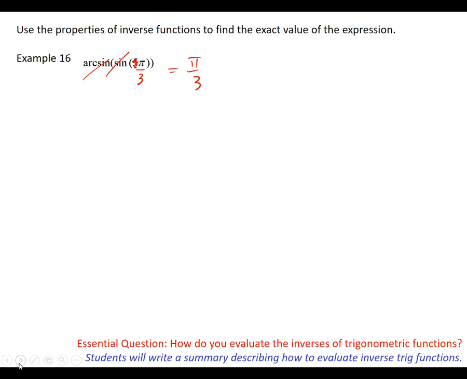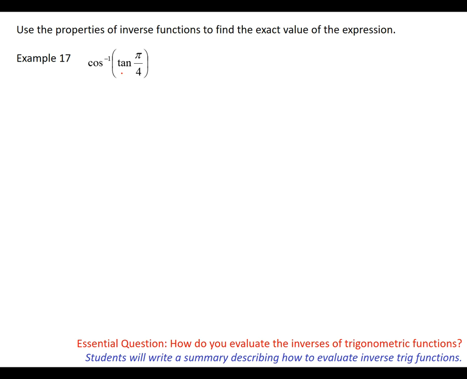Alright, the next problem, that's enough of those. We're going to change to something different. So here's where it gets tricky, and you need to really pay attention right here. You'll notice that I now have an arc cosine and a tangent. I'm not just crossing things out. I'm going to have to use my unit circle in 2 different ways. Out of the next 6 examples, these first 2 are the hardest to undo. The rest of them are a little bit easier as we go through.